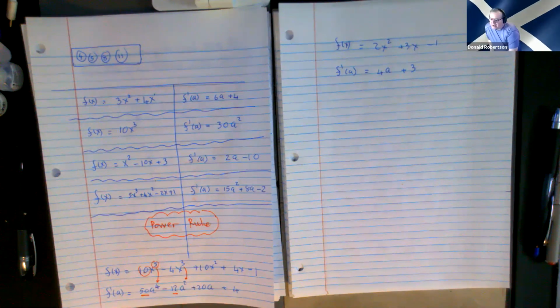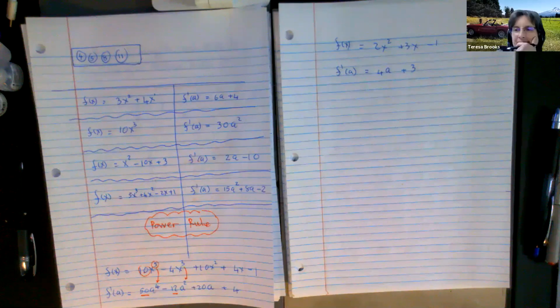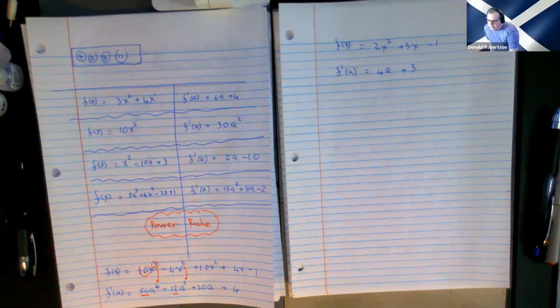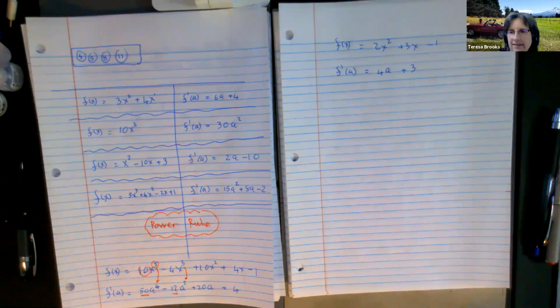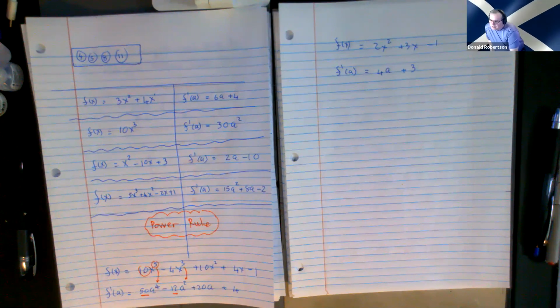Well, not really, because gravity takes over. So at different points, your velocity changes. If you jumped off a cliff, at the beginning you might only be going at 1 meter a second. Yeah. But when you hit the rocks at the bottom, you could be going 100 meters a second. Right, so your velocity is going to change. So does the tangent line tell me, at any point along there, how fast I'm going? Yeah, because in the case of that situation, the derivative is the velocity. So it is telling you that.